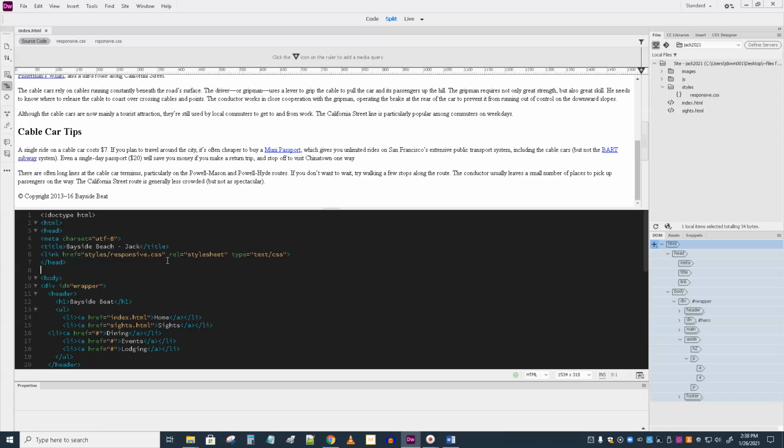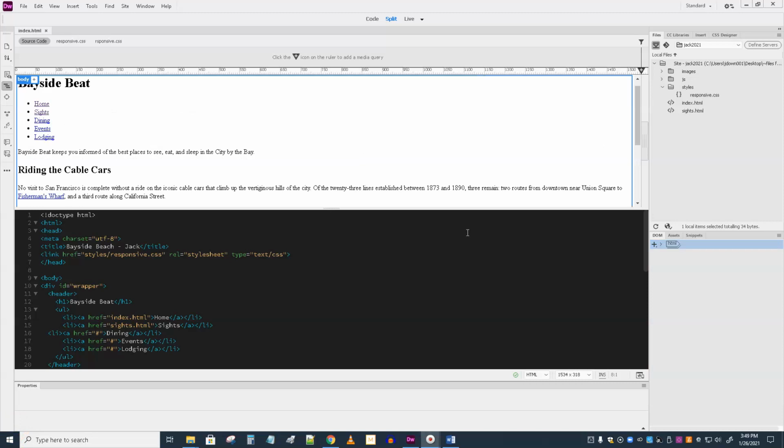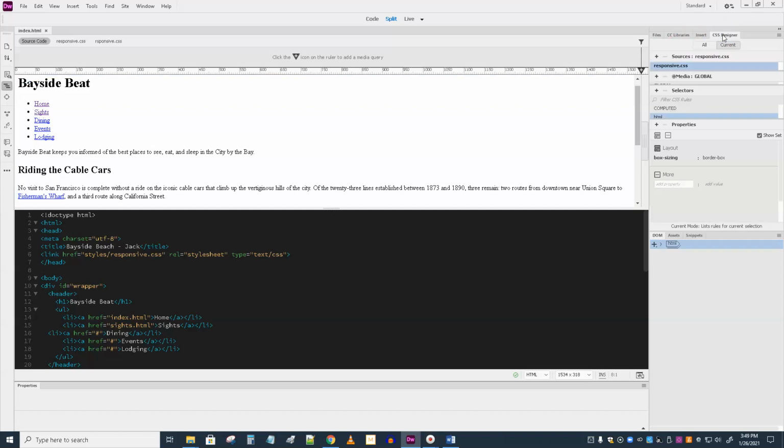Okay, next we're going to use the CSS designer to add the basic styles to the page, which is on page 28. Okay, here we go with the CSS designer. One thing that's mentioned here is that CSS designer is docked with the snippets, but you'll see in my version of the program anyway, it is not. Though frankly, it could be. I could take these tabs and move them around. CSS designer is up here, and snippets is down here.